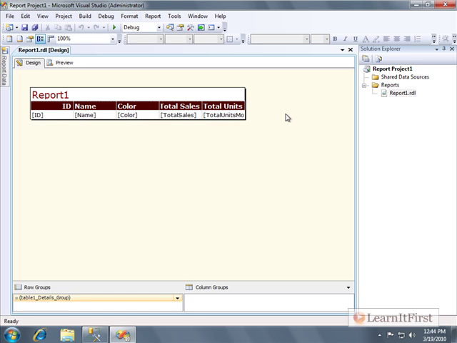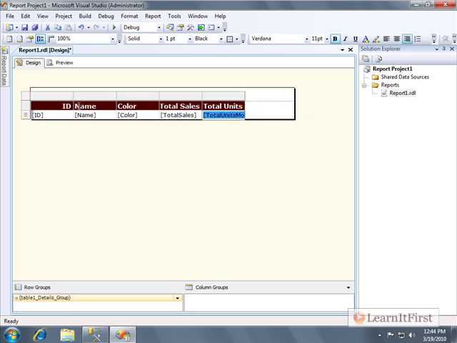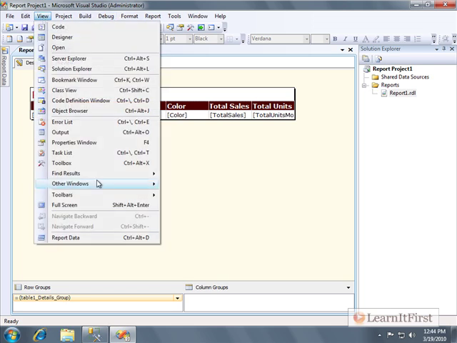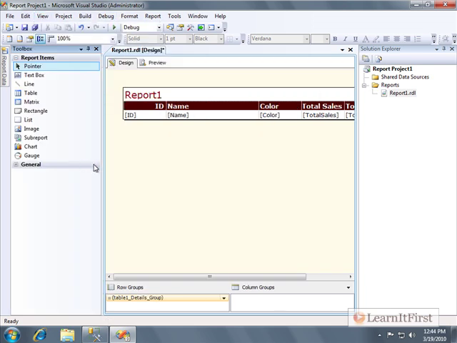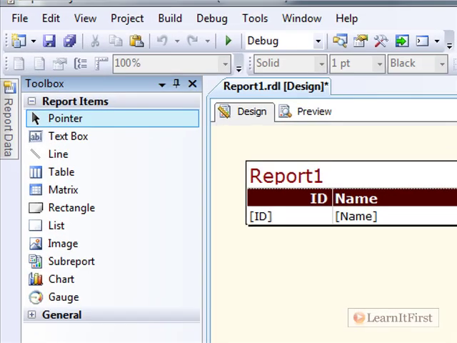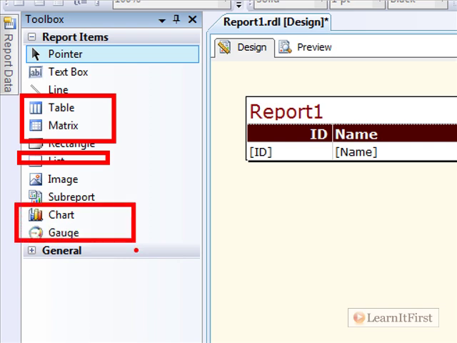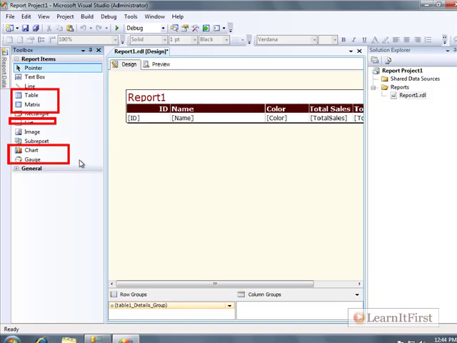And I can start changing it up if I want to. I can make modifications. I can make a column wider. I can take the entire table and make it wider. I could say, you know, I want the name column over here to be a little bit wider. I can start making other changes. Like if I go to the toolbox, it's going to have all of the different data regions. So you can see the different data regions that we had listed here. And I've kind of got them covered up there.